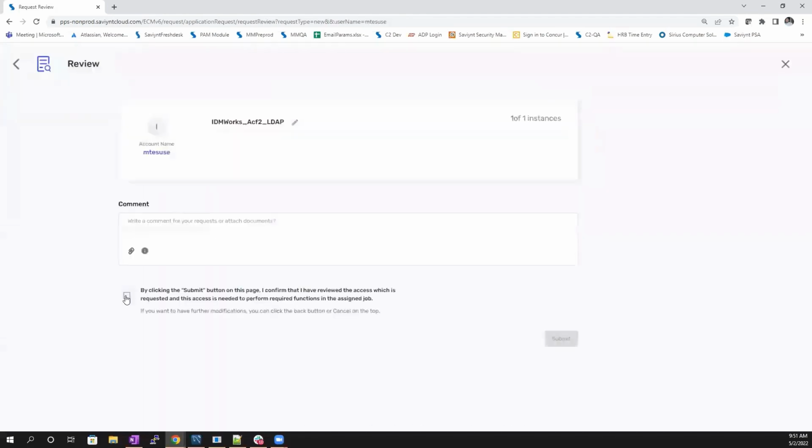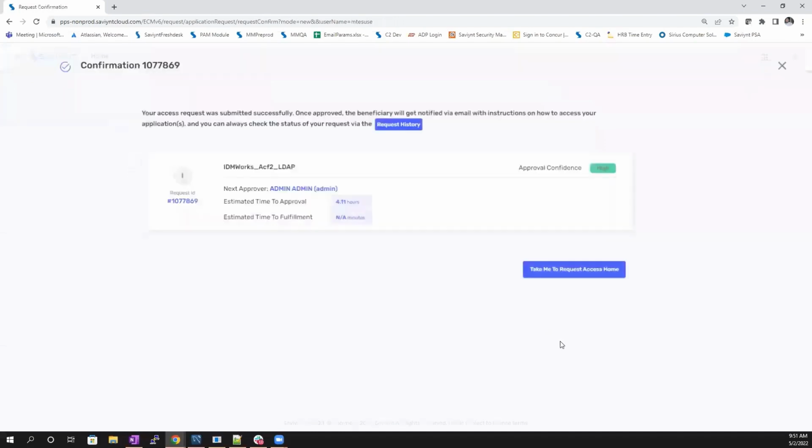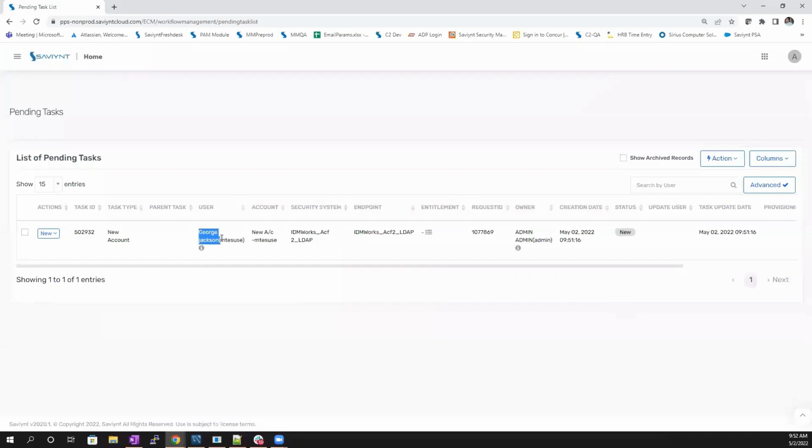A request ID will be created for the brand new ID for George Jackson, as you can see on the screen. There is a pending task created for George Jackson for the brand new account for the ACF2 application.